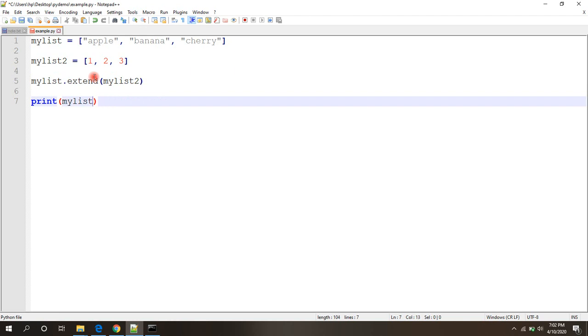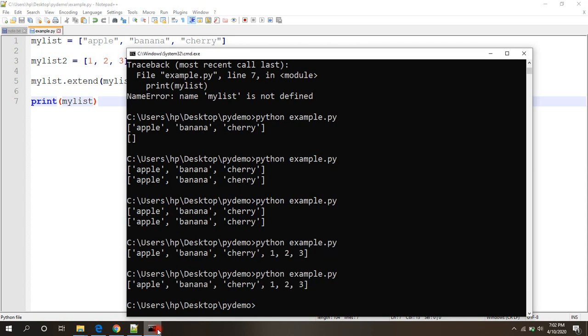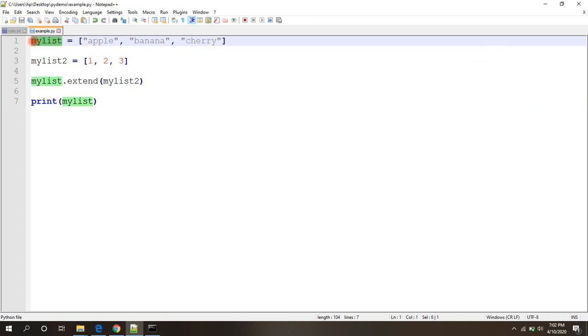Now my list is extended. As you can see, both lists are joined, and list 1, which is my list, is extended with the elements of list 2.